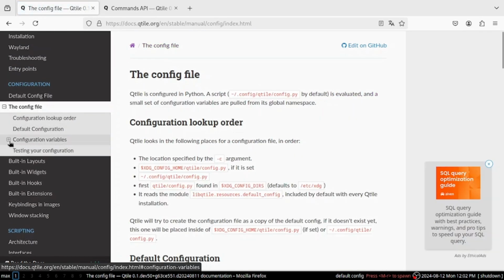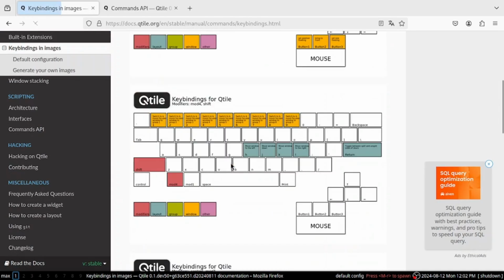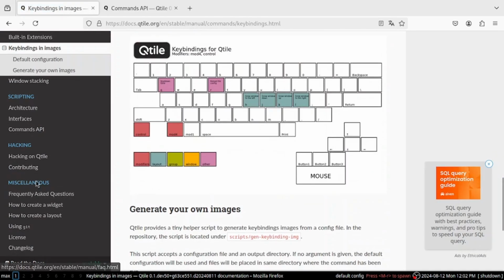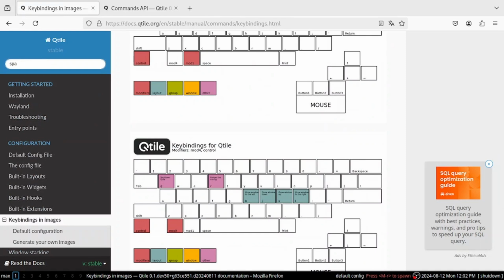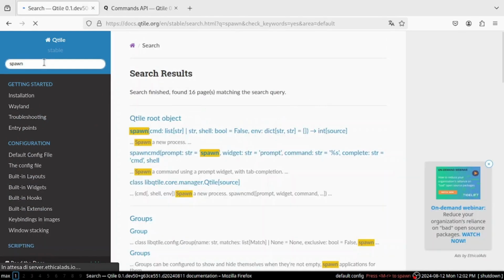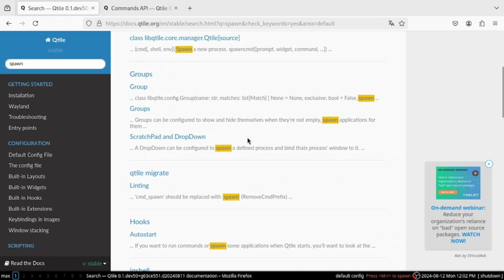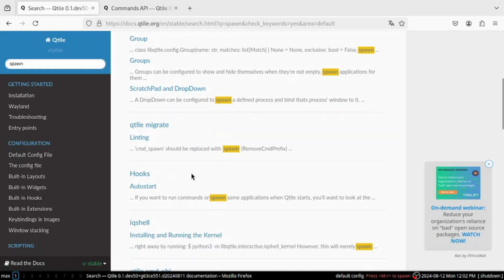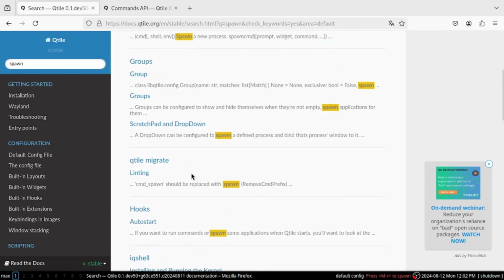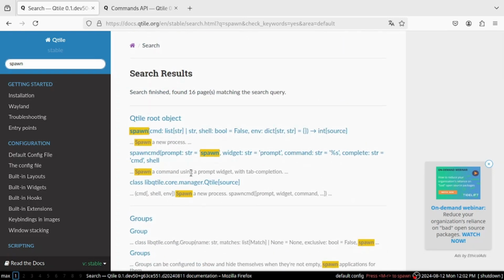Let's, for example, look at key bindings. No. I can't find it right now, but okay, let's just move on.